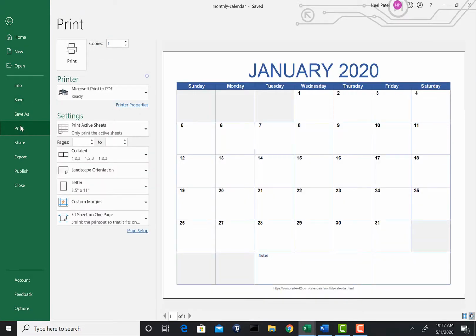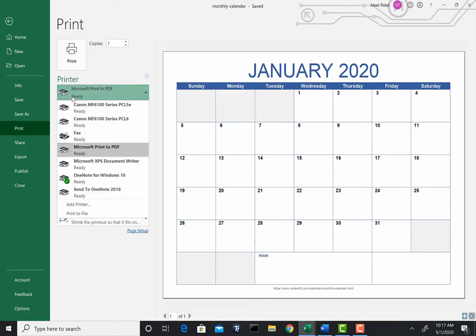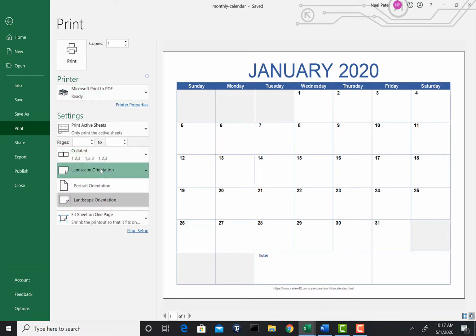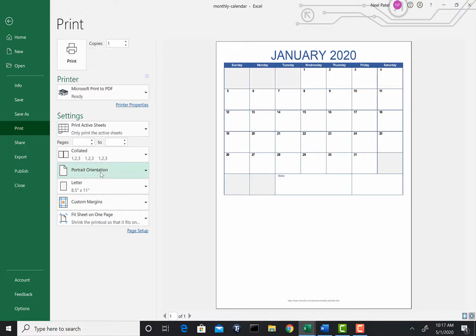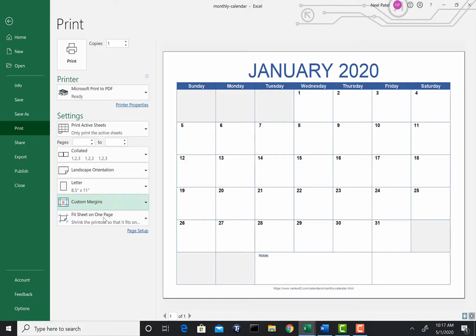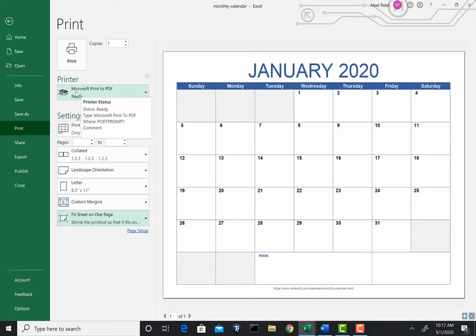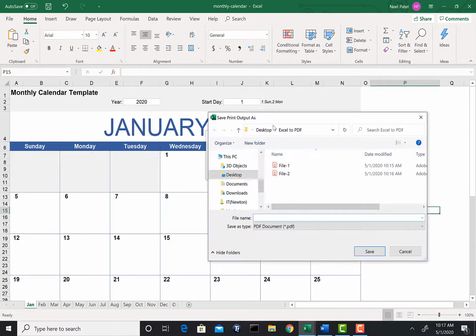Now this is Windows 10. I'm pretty sure this is available with Windows 8 and Windows 10. I'm not sure about Windows 7, but if you click the drop down here, you may see an option for Microsoft Print to PDF. This basically converts any document that you have to PDF. Here you can play around with the settings, landscape or the other way, a specific size, margins and all that good stuff, and you can shrink it to one page. Select Microsoft Print to PDF and hit print, and at this point it's going to open that option.